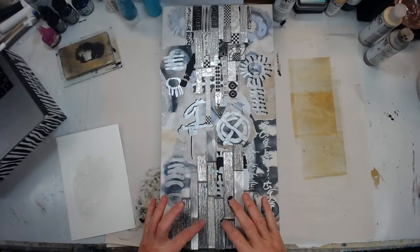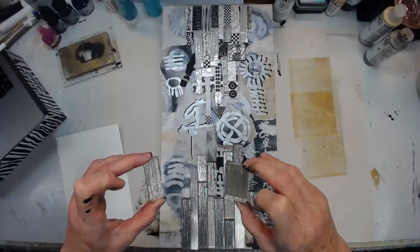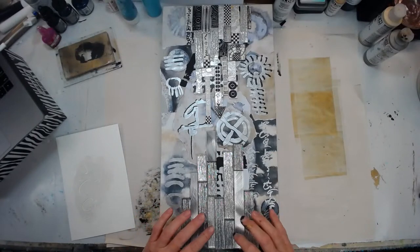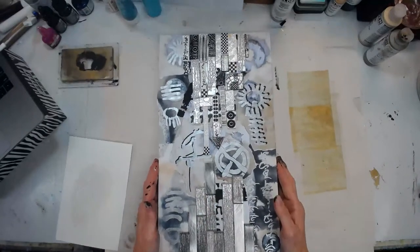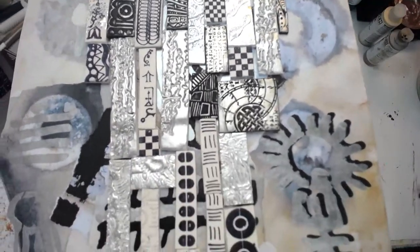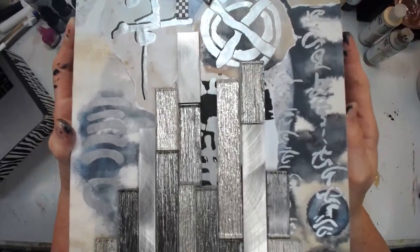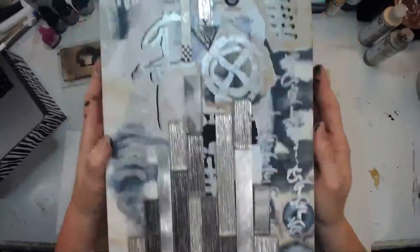So I have these glass tiles that were left over from our remodel of our bathroom. This was the tile that was put in the niche in the shower. And these are some of my old polymer clay tiles. Let me see if I can get this up higher. Some of you guys will recognize some of those, but they're all in the same kind of palette, black, white, silver. You can see all the stencils I was just showing you guys. And then here's some glass tiles down the bottom.